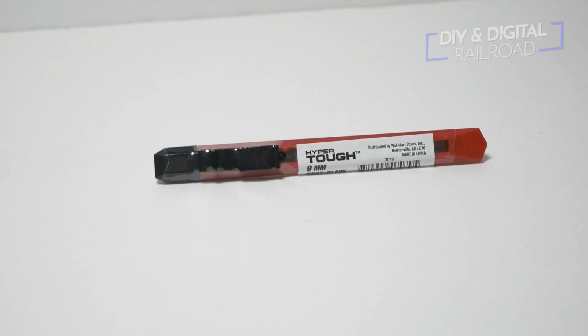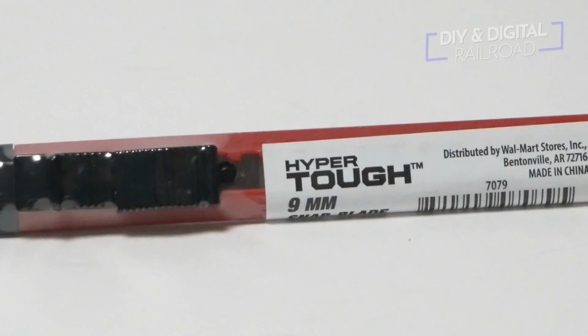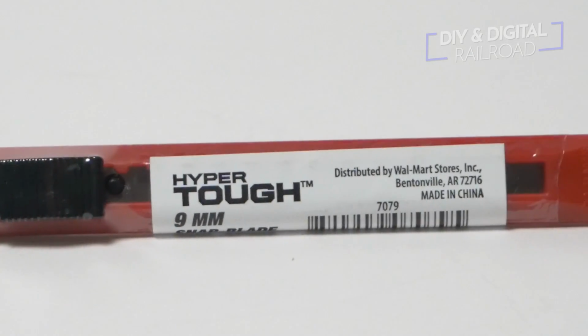Our next item is a little utility knife. This was around 80 cents in the tool section at Walmart, and this is a really great thing. You're going to use a whole lot in your model railroad.